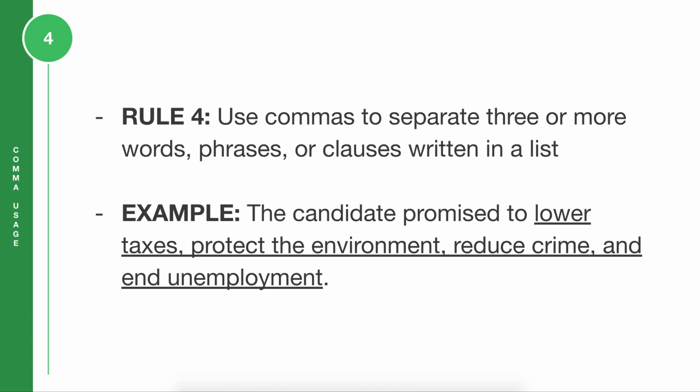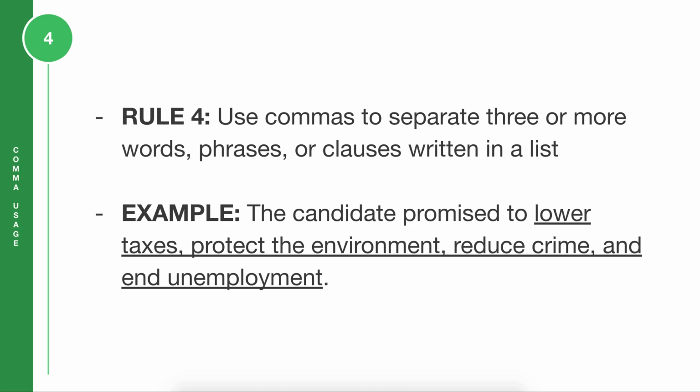Now, this brings up a really important point. That last comma that you see between crime and, that comma is known as the Oxford comma. And there's a little bit of debate about the Oxford comma. Some people will say that we do not need a comma between crime and. If you're really interested in hot button grammar issues, this is a good one for you. This is an ongoing debate. Some people say that there should be a comma there. Some people say that there should not be. I always advocate for the Oxford comma. So I believe that there should be a comma there.